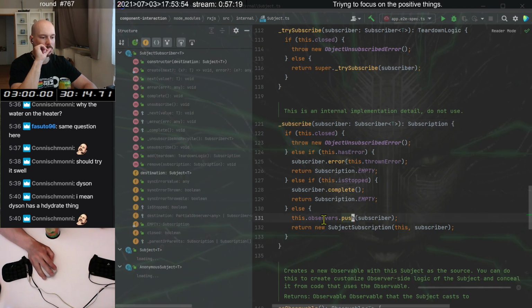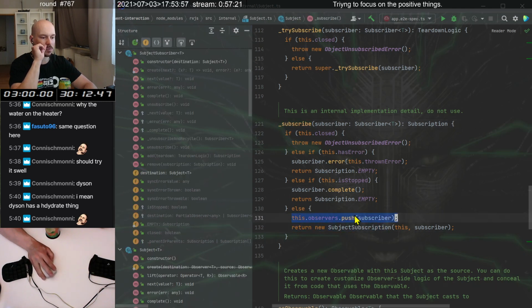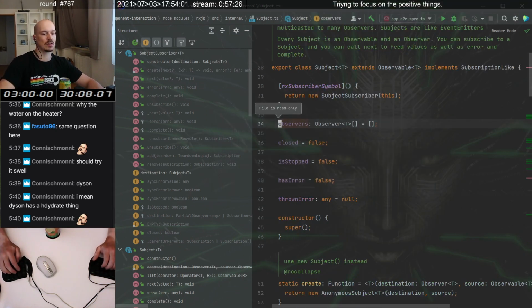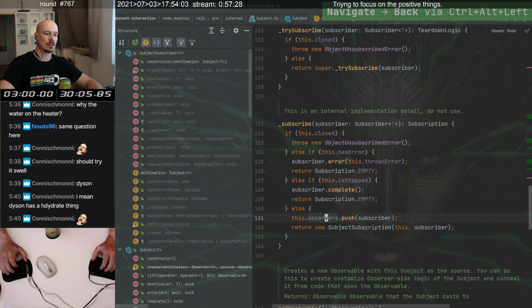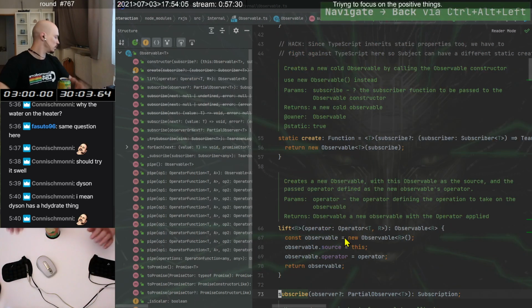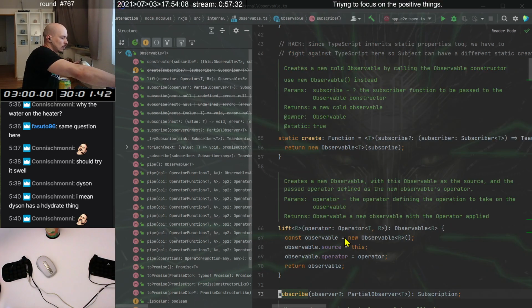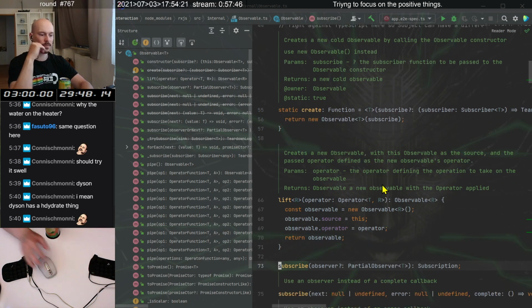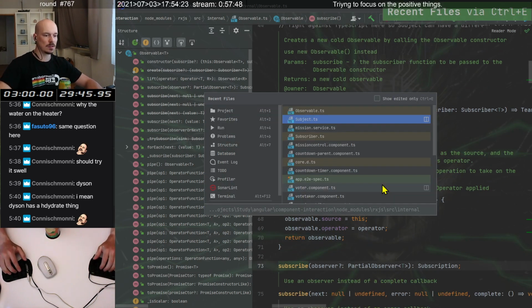If observable push, yeah, so it puts it into observers, which is defined in here. Okay, so that makes sense. It's just observable with more observers.